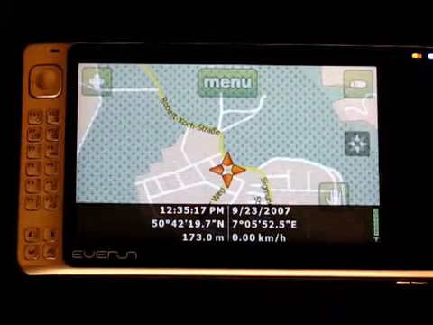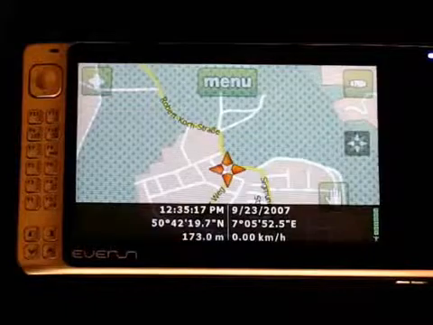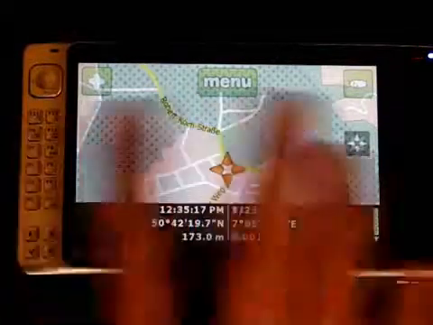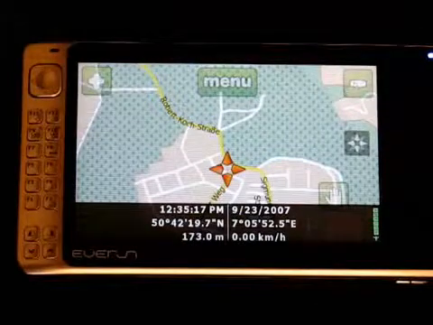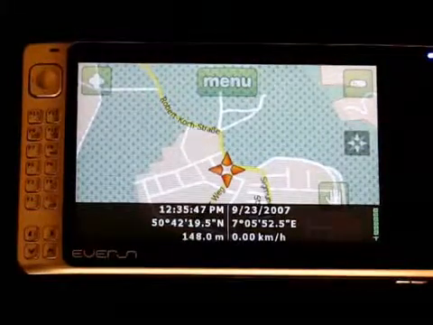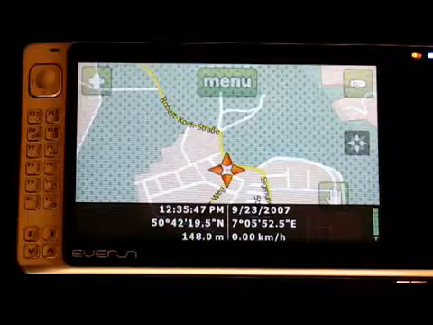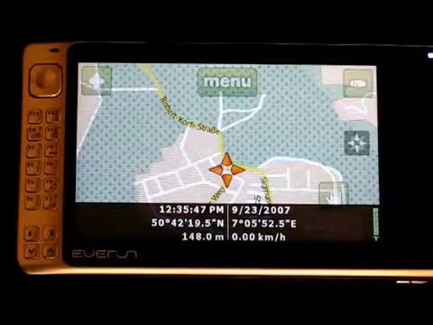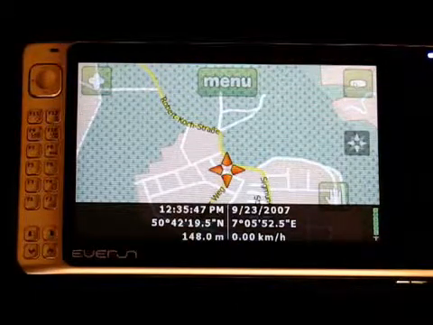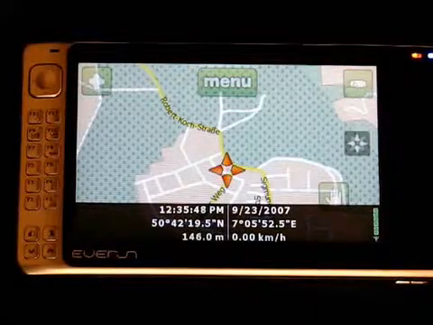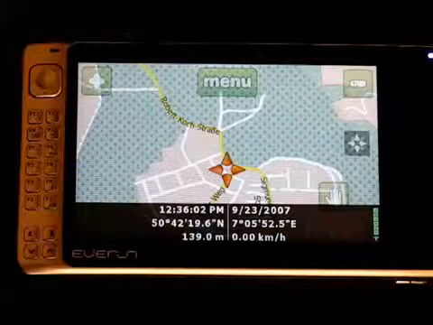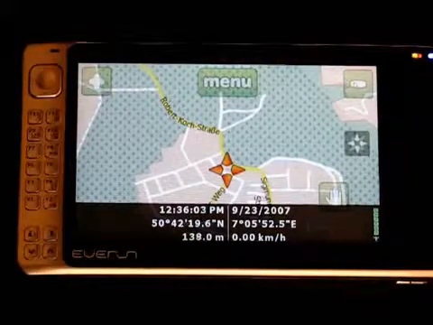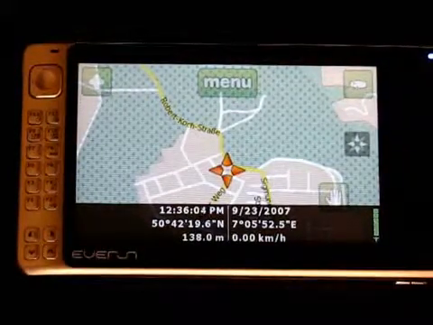In fact, with the software, you actually get two programs. You get the full screen live navigation program, but you also get an Autoroute or Streets and Trips like program, which is called Map Explorer, which gives a lot of the functionality that Streets and Trips would give. So you've got the best of both worlds here, and I like that. And for 120 euros, it's looking very good value. So let's go through some of the functions.